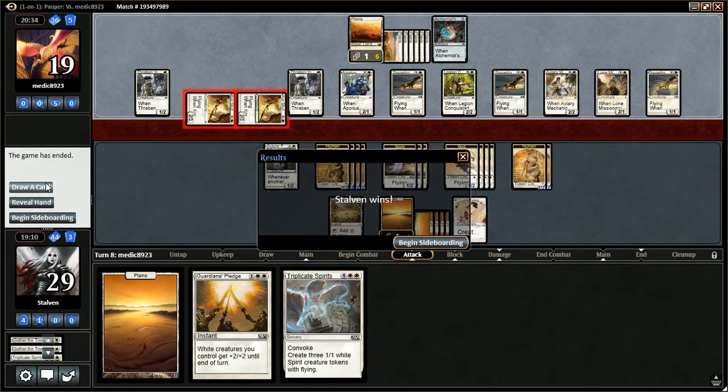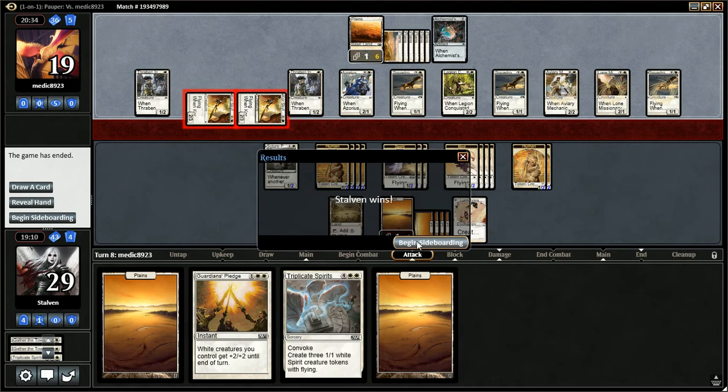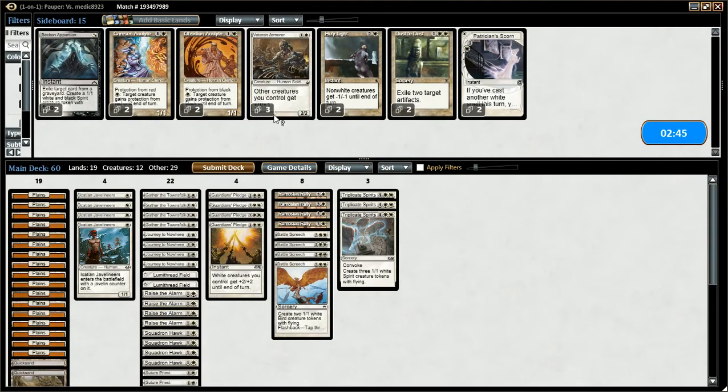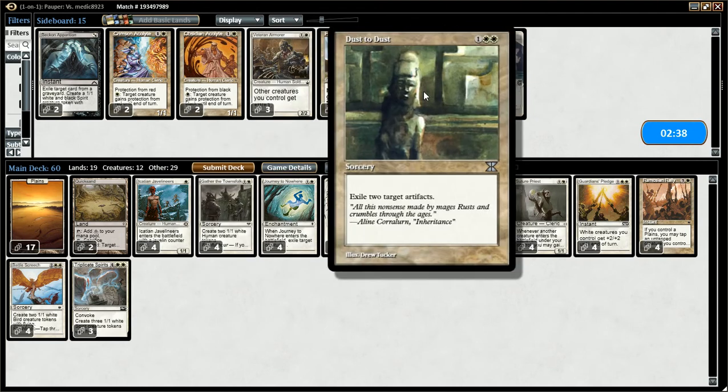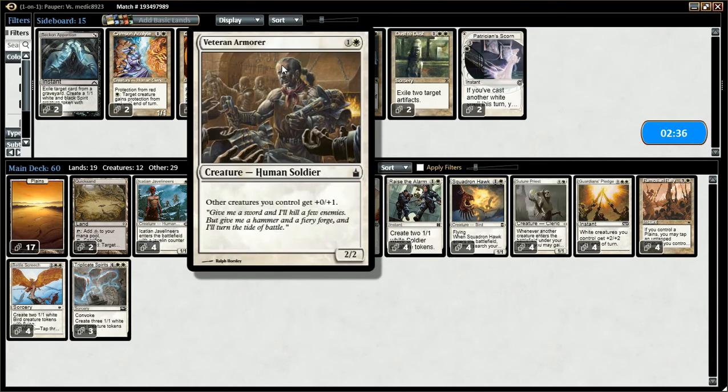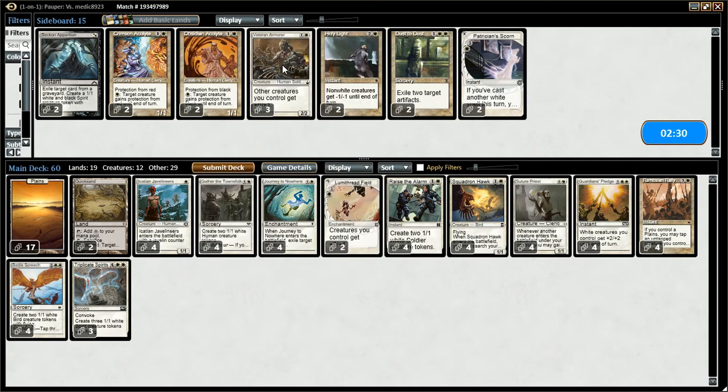Ooh, there was my Guardian's Pledge, right there. Next draw. All right. Go to sideboarding. Pretty happy with my current board state. I've seen more of his deck, though, but I don't think I really need anything else. The Armorers aren't terrible. The Javelineers aren't bad. He has a lot of X/1 creatures. I think I'm pretty happy with what we have.